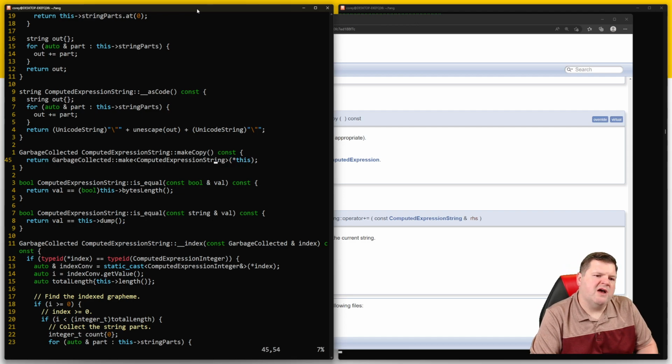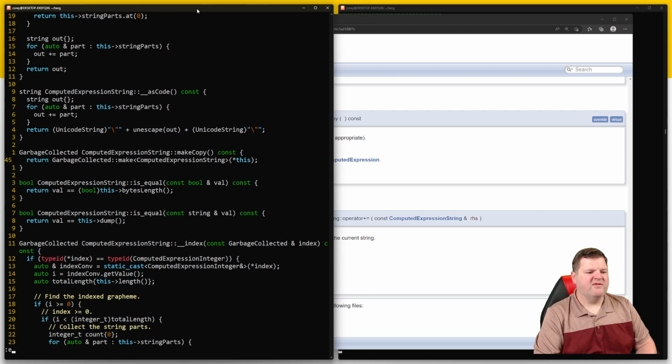Yeah, that will create a copy of everything, which is a vector of things, and we'll create a copy of those vector of things. But that's fine.